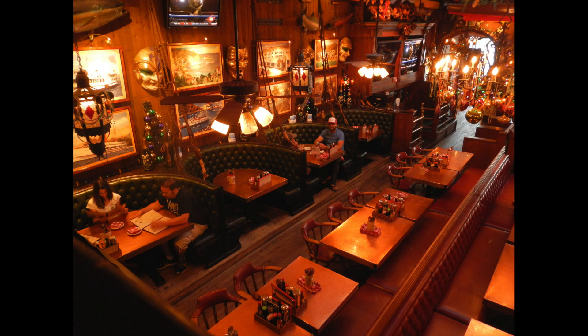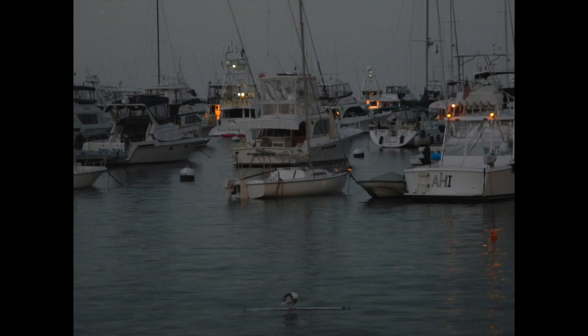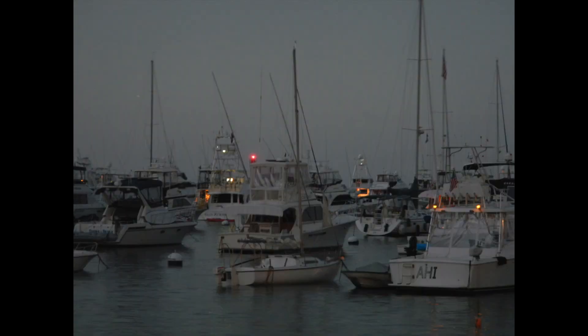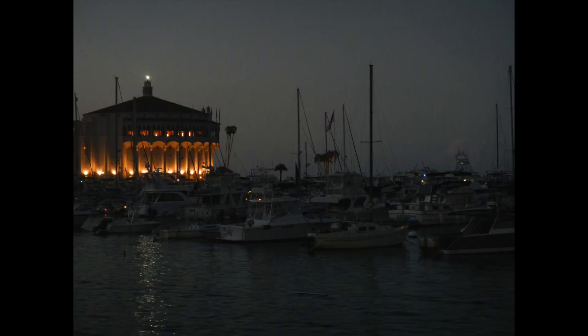We had dinner at this really cool restaurant called El Gallia — it's nautically themed, and that's what I looked for and wanted when I got to Avalon. I took many photos of my boat from shore because I wanted to really immortalize this moment — my boat at Catalina next to that beautiful casino, and then my boat at Catalina with lights. Lights are important on a boat, and before this trip my boat had no lights.